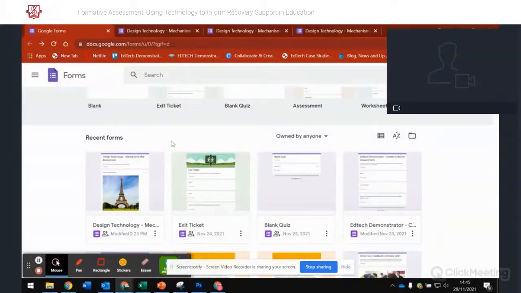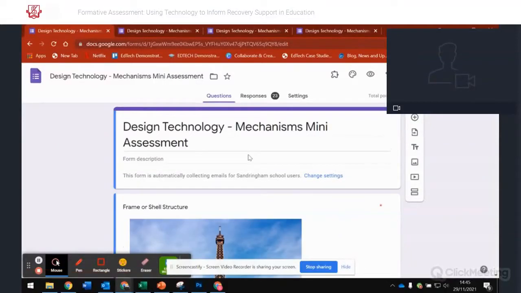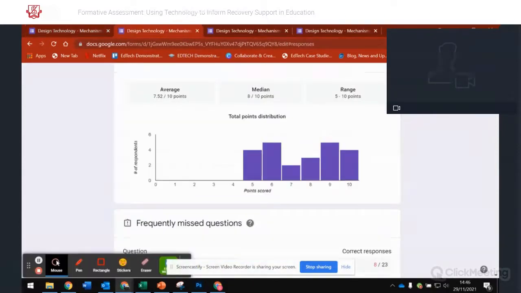I'm going to use a form that I've used previously, and I'm going to use it across a series of tabs just to try and protect the identity of my students. But as you click on the form there, or if you've set it through Google Classroom, you can click on that form again and you'll see this page come up as the creator of that document. What you are going to want to look at are the responses, which you can see here. I've got it open on this page here.